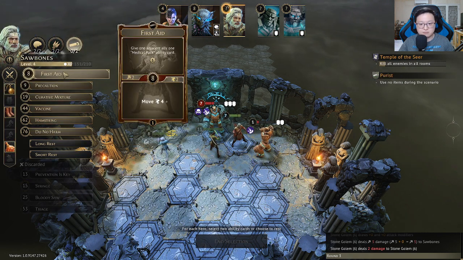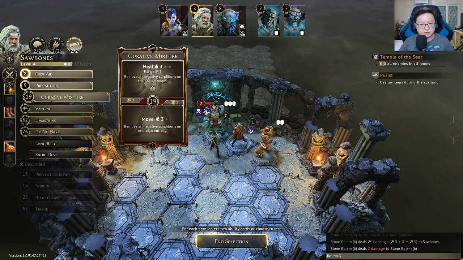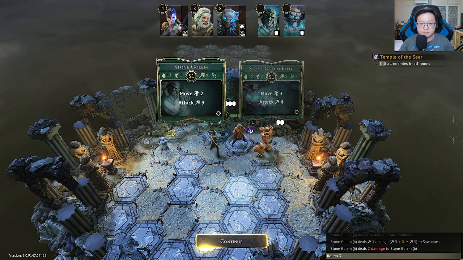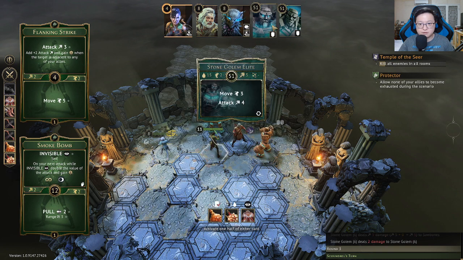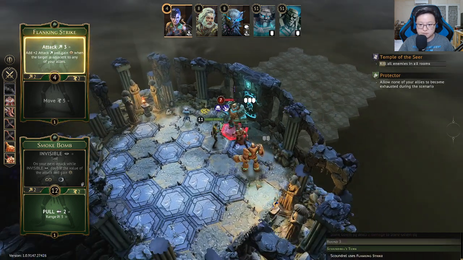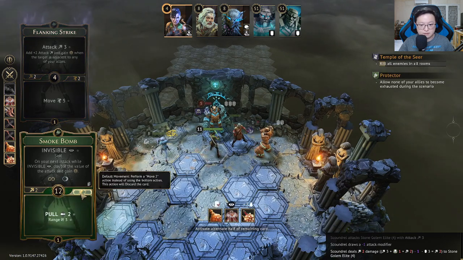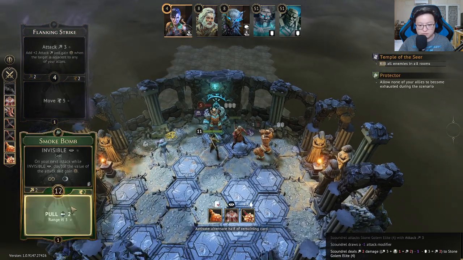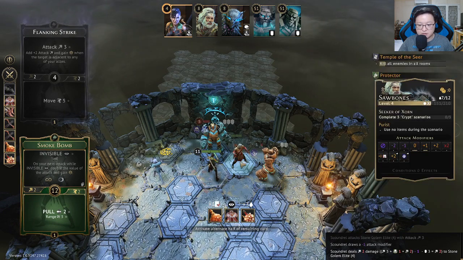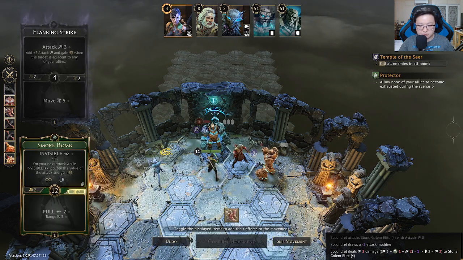I'm not sure what to do. Percussion. Yes. +3 attack for me. Flanking strike again. This one. Now I have to stay here, unfortunately, because Sawbones is gonna get hit if I don't. So I'm just gonna skip.